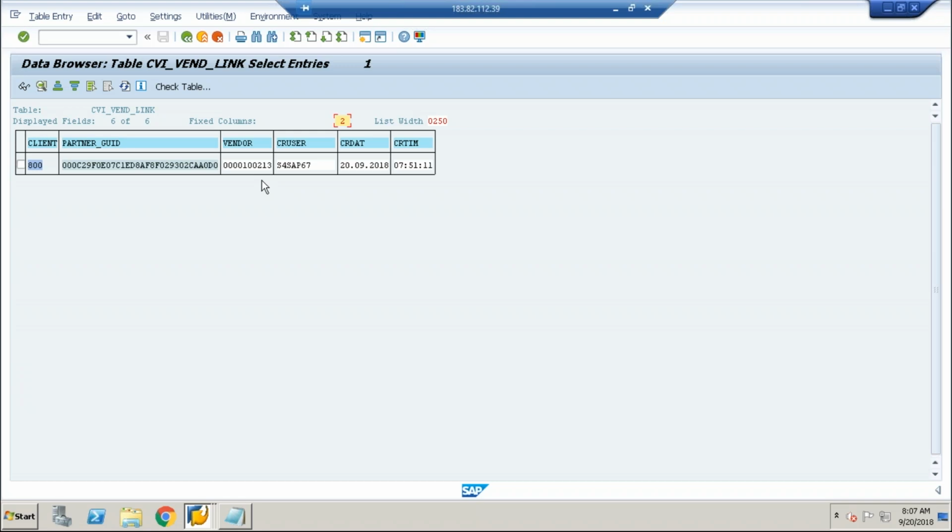All these tables are still the same. The only additional tables we need to be familiar with are BUT000 and CVI_VEND_LINK or CVI_CUST_LINK, and the ADRC address table is also the same. This is the table level additional information we need to be familiar with as part of SAP S/4HANA business partner.